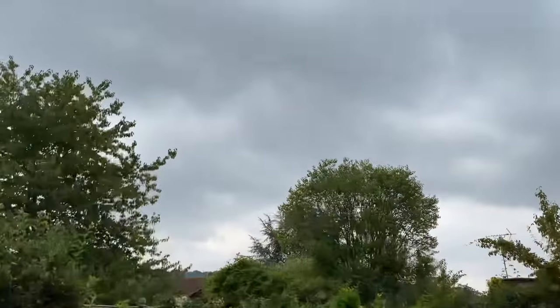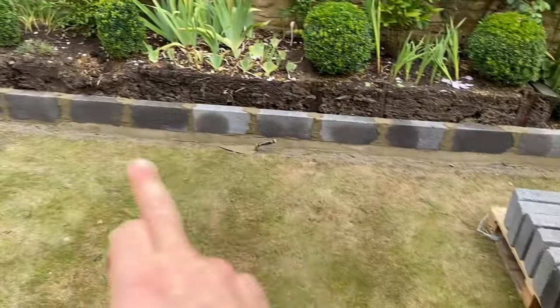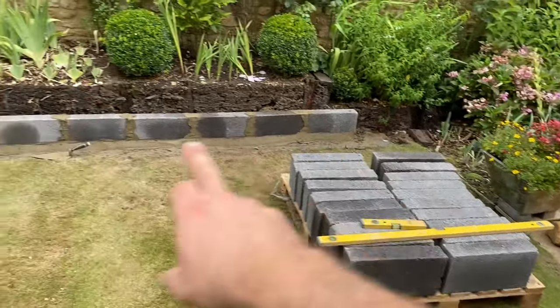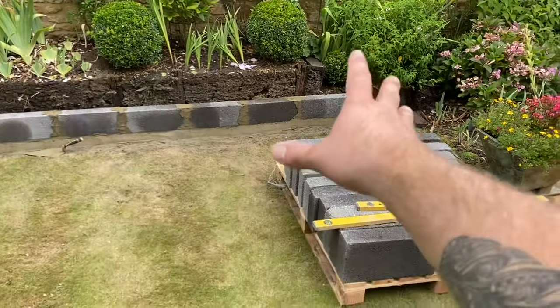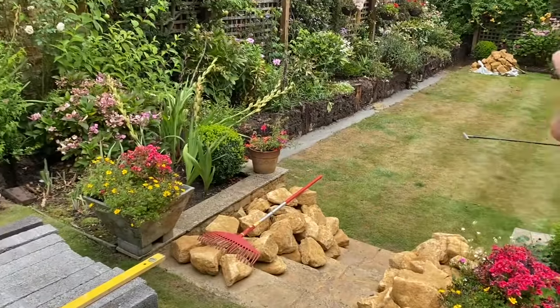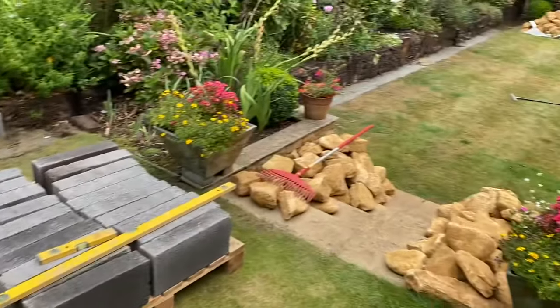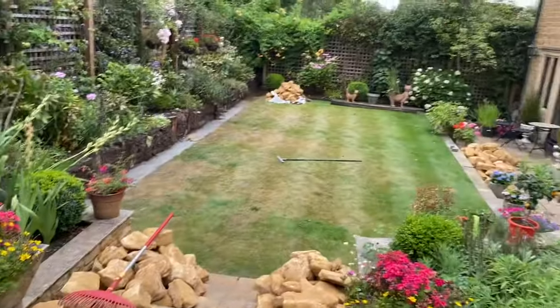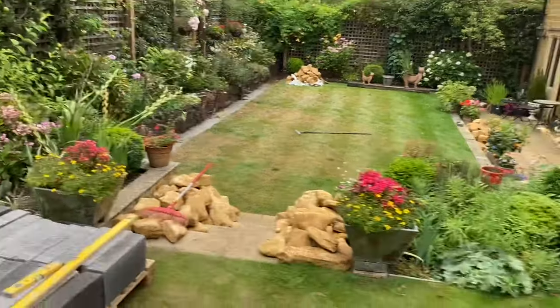So I've used up my last bit of muck doing this course. Now we're just going to concentrate on getting blocks. I've worked out there's going to be 20 more blocks on this section, and then we've got them down there. And then we've got another delivery coming. So we're going to start loading out some blocks along there, just get everything prepped, so then tomorrow we can just come in and really crack on with the build. Ain't got to do much labour.